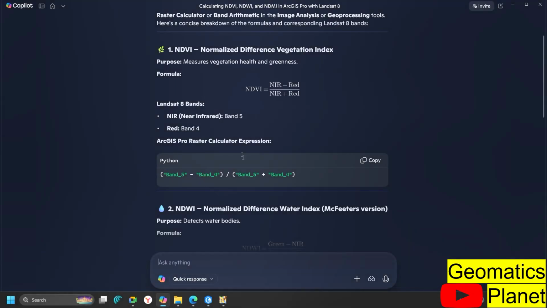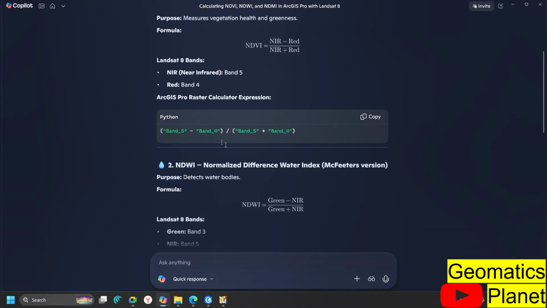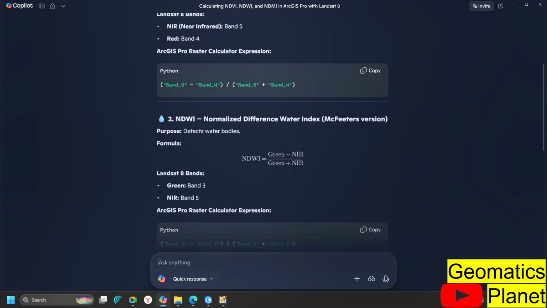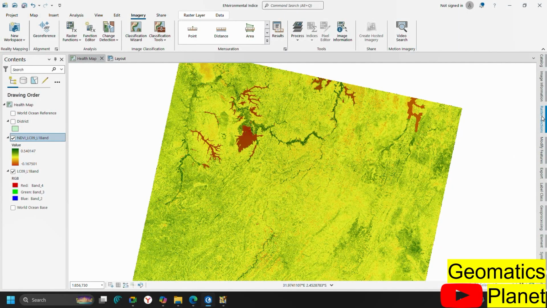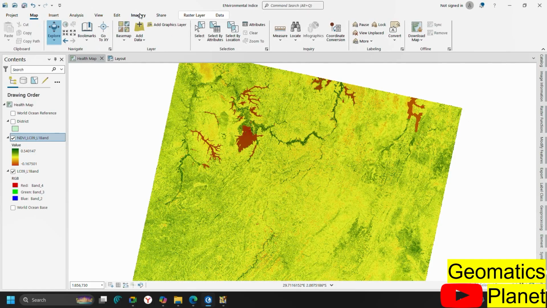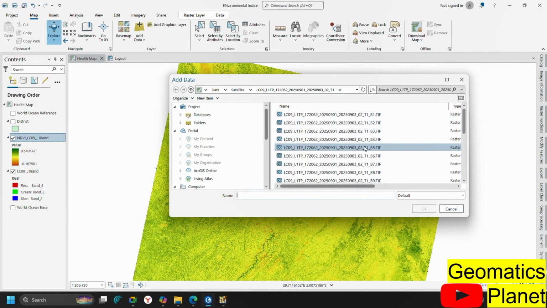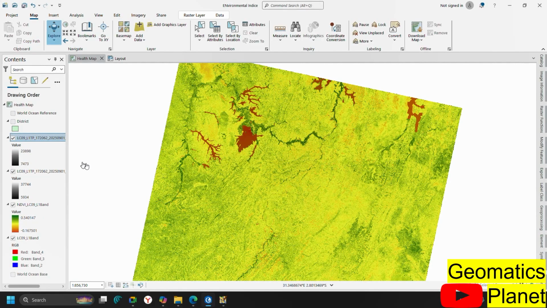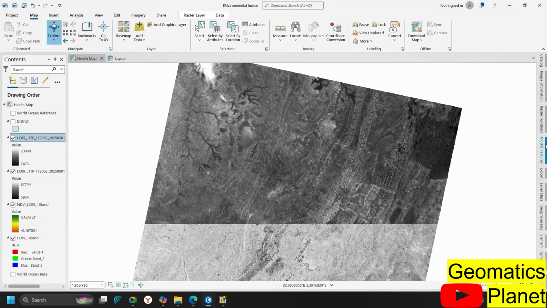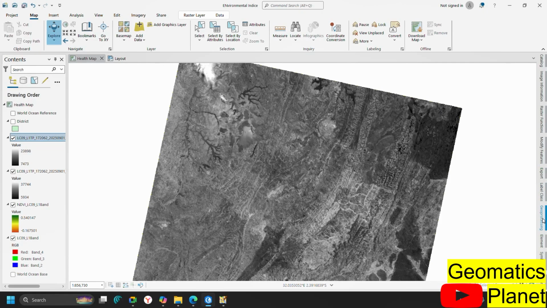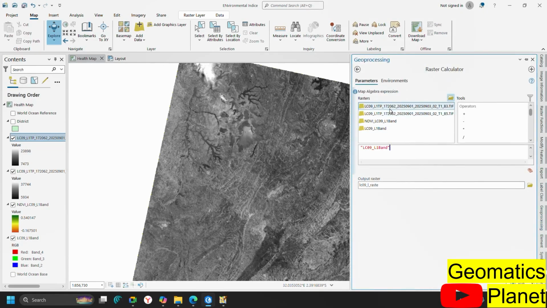So now what it means is that I am going to bring in band 5. This is for NDWI. I'm going to bring in band 3 and band 5. Like I said, you can download what you want to use. So I'm going to go to Map and I'm going to Add. Then in adding here, I'm only going to bring band 5 and band 3. So I'm holding Control to bring in only these two. I'm just going to use this as an example. So you can see I have band 5 and band 3 here. If I return to geoprocessing here, you see these bands have been added here for me.